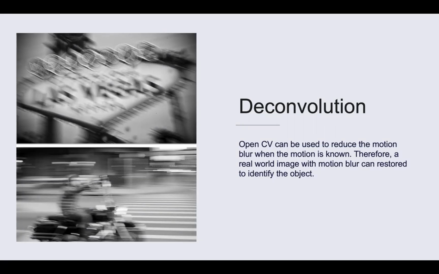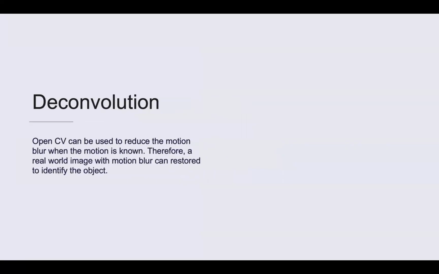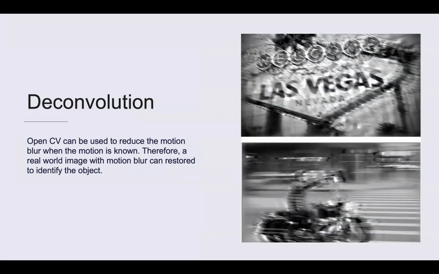Please take a note of these two images and how they seem to you. In the next slide, I can show you how deconvolution helps you get better clarity on these two images. As you can see here, in the previous first image, you were not able to analyze what was even there in the image. But now you can see we have something called welcome on the billboard, and we also have fabulous Las Vegas, Nevada. It is almost clear so that you understand what is on the billboard.